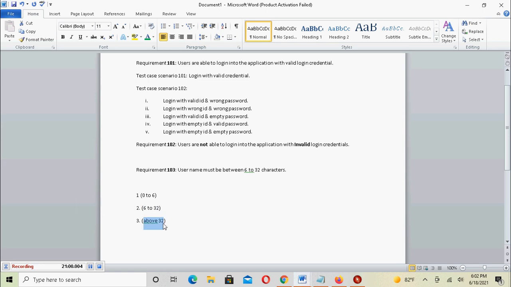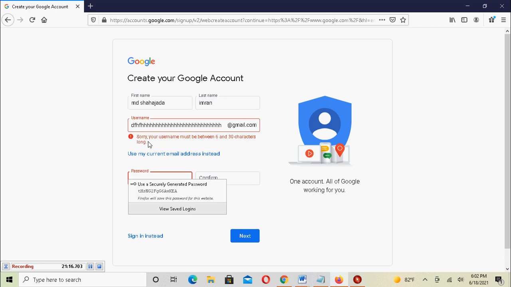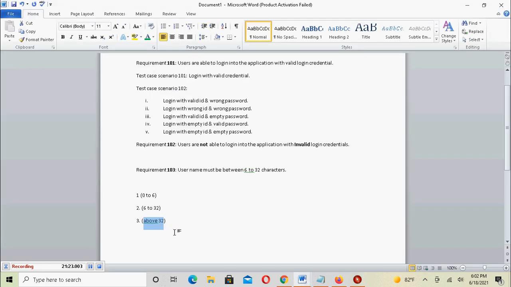And so above 32, I will try to create another one that is above 32. Now hit enter from keyboard. It says sorry, username must be between 6 to 32 characters. So this also, the testing passes.